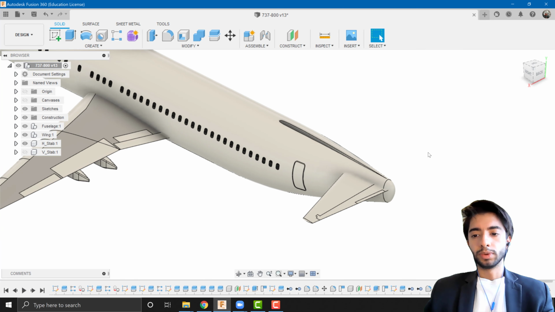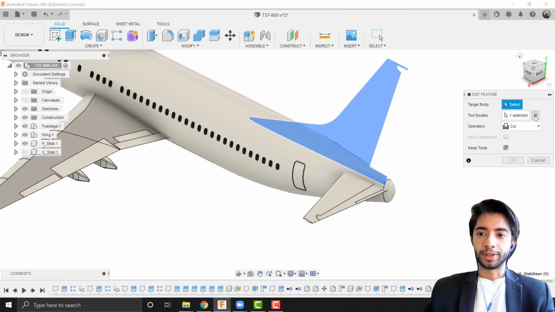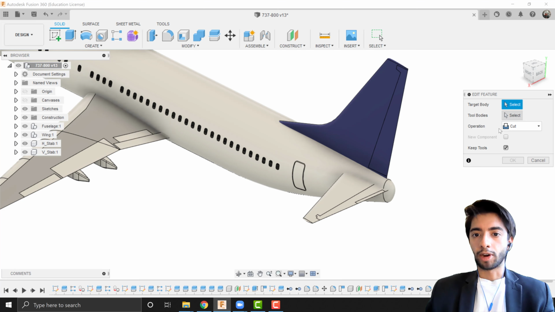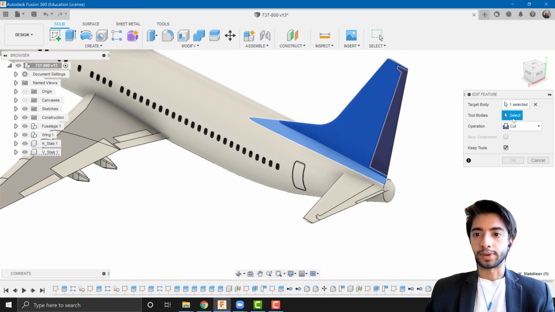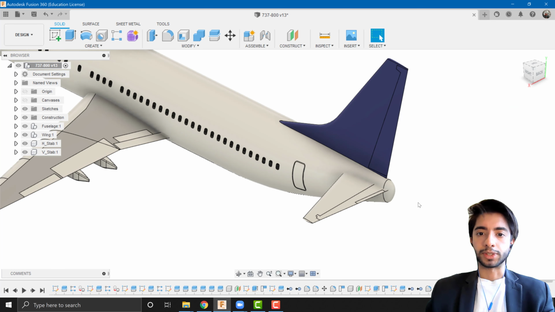Alternatively, what you could do is go back to our combine, and instead of saying the target body being the fuselage and the tool body being the vertical stabilizer, you could do it the other way around. So if I do target body is my vertical stabilizer and the tool body is my fuselage, and again, making sure that it's on cut and keep tools, and you press OK.